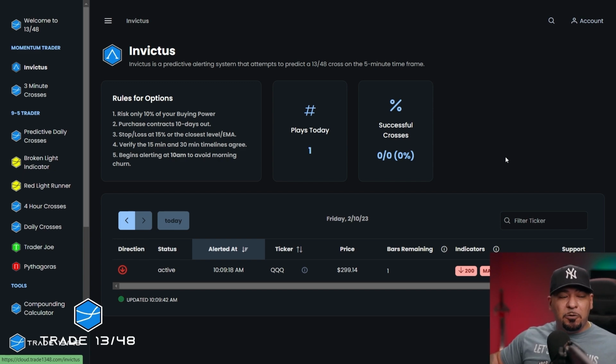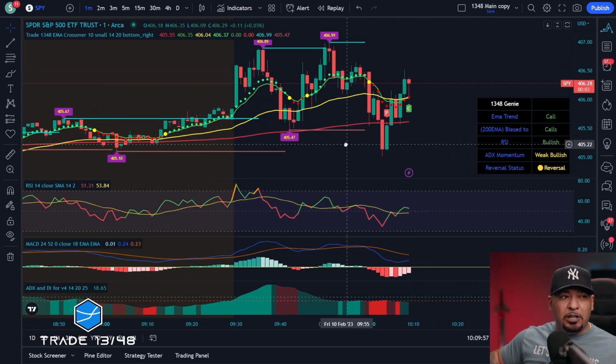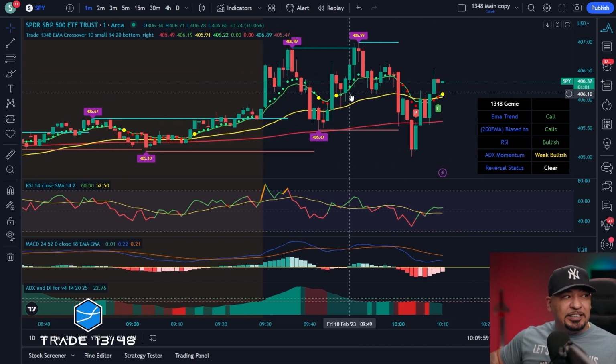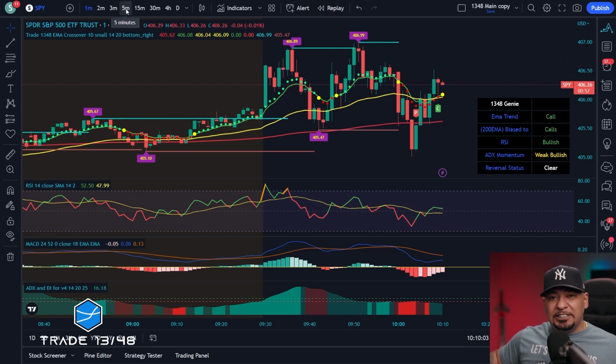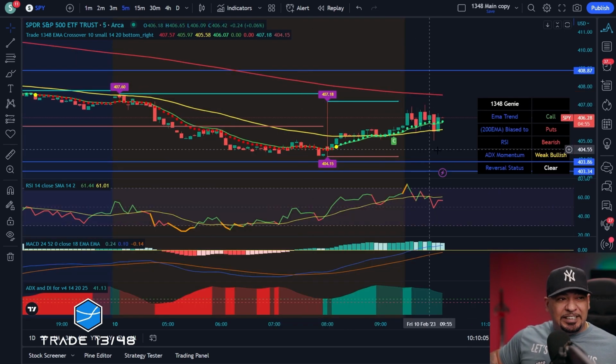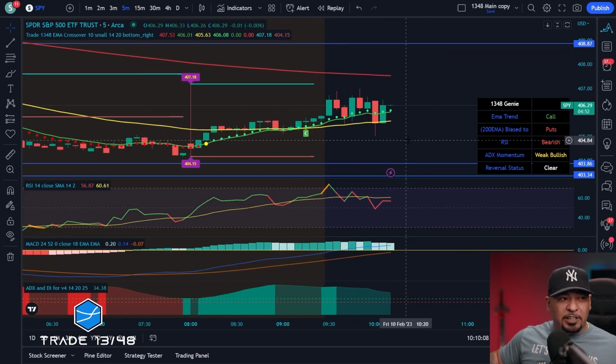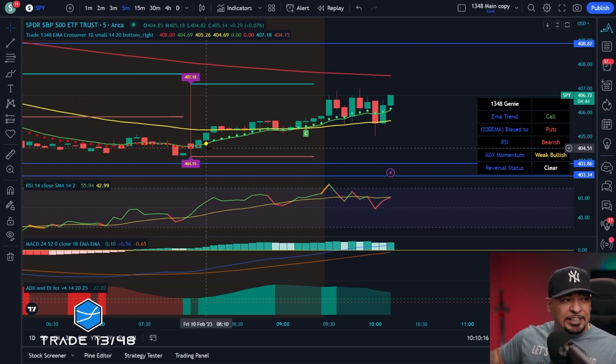Now, let's go back to the chart here. We are on the 1 minute, and this is the SPY. Now, why are we looking at the 1 minute? Because in this example, we see that the 5 minute is relatively flat. Now, for those who are like, wait, the 5 minute, that's my jam, that's where I like to hang out. Well, as you can see here, the traffic light was alerted pre-market. You could essentially buy your shares.